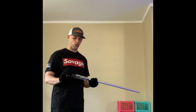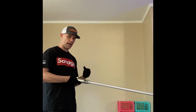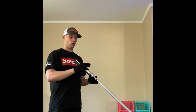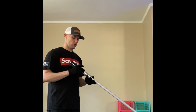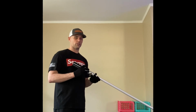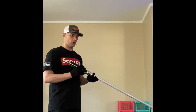Some other things that you can do with it, you can change volume while it's off by holding your button and then clashing. That puts it in the volume menu. So long holds will turn it down, and then just short taps will turn it up. It'll give you a long beep like that when it's all the way up, and then it'll give you a long beep when it's all the way down.